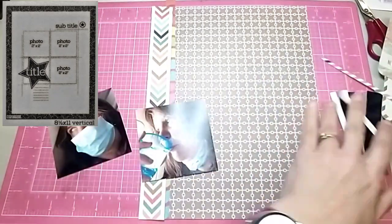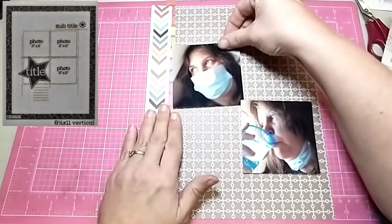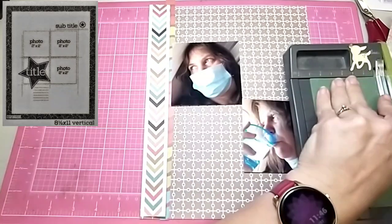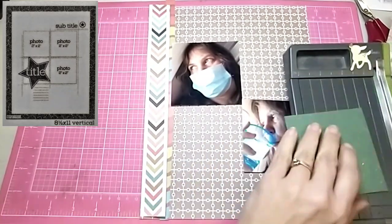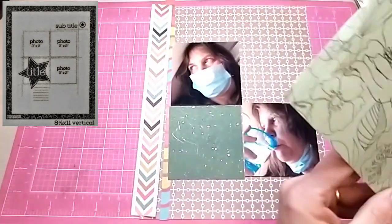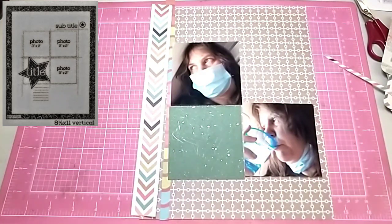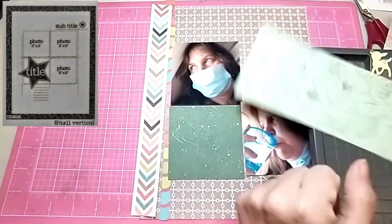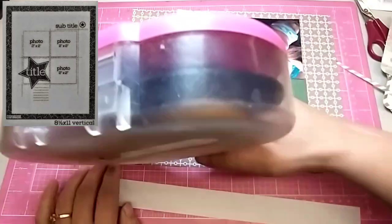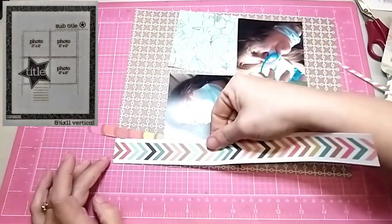This Page Maps sketch is from July of 2014. I'm going to be using just the two photos — that's all I have of me on the airplane. I'm using a pretty green and a floral green as my other two squares on my grid. I use one square for embellishing — it has a star on it — and then I put my title in the top one, more like what Kathy did.